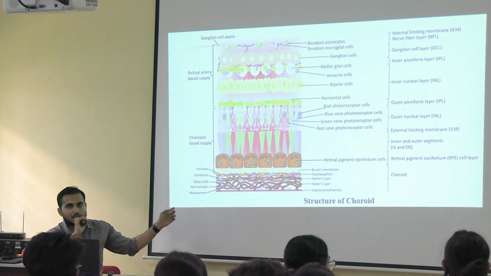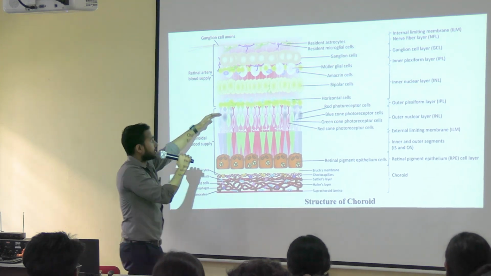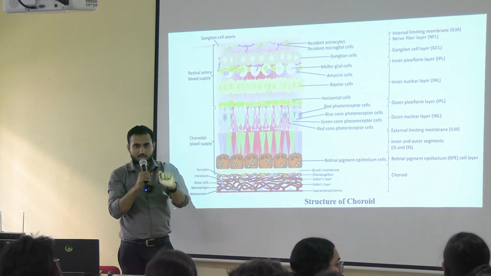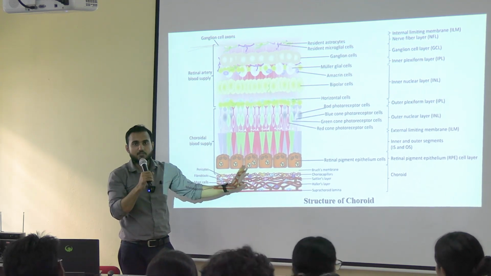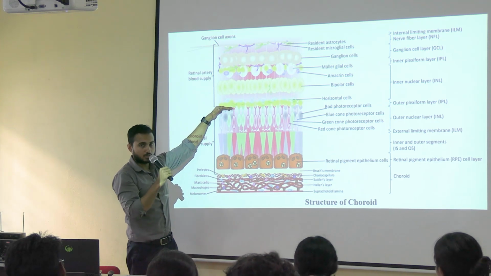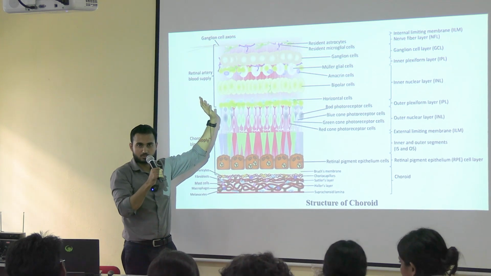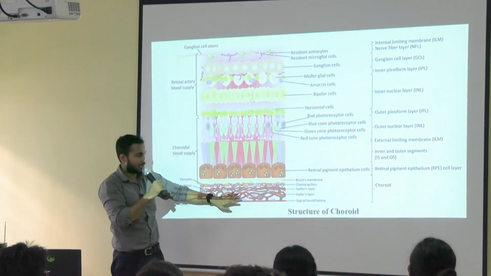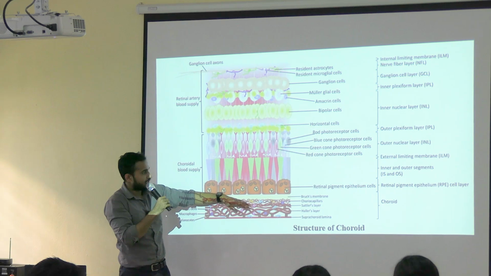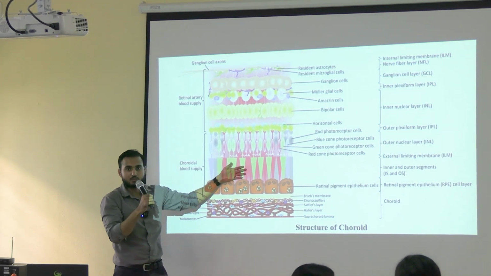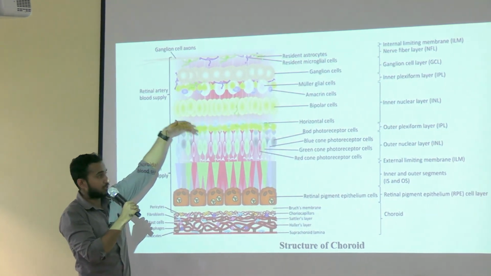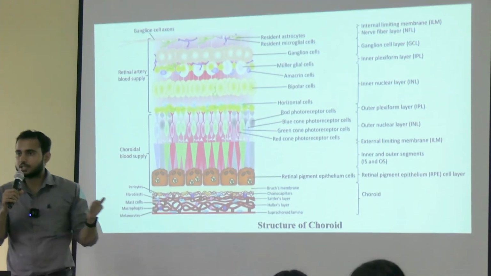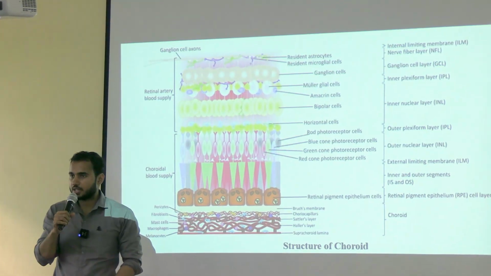Okay, so up to where do you have to draw? Draw it up to here. Is it clear, everyone? In the practical notebook, for the choroid, how much will you draw? You will draw up to here. Crop it from here. Draw up to here, showing the layers of the choroid and the blood supply going to the outer retina. This particular part, just remove it. This is for the retina. For the retina I will share a separate, easy diagram.